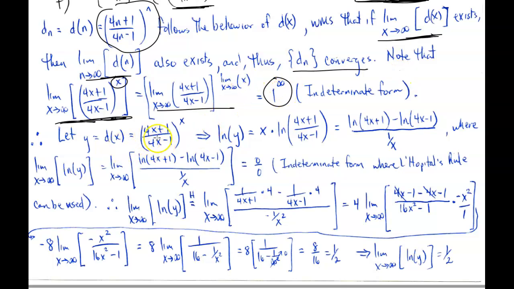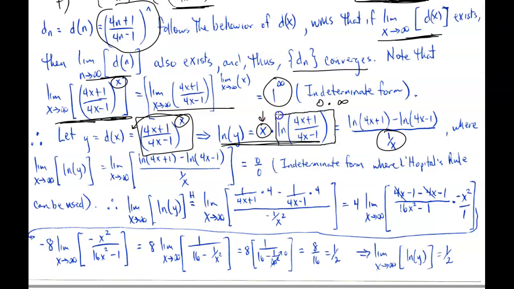So what I need to do here is not consider this function per se, but consider the natural log of it, which is here. And so again, the purpose of this is for me to be able to take out this x here and pull it out in front after I do the natural log of both sides, which you see here. And I know that that's automatically going to be in a 0 times infinity indeterminate form. And of course, it's easiest for me to take that x and rewrite it as 1 divided by 1 divided by x. And of course, you see that down here in the denominator. I've also taken the liberty to go ahead and rewrite natural log of 4x plus 1 divided by 4x minus 1 as a difference of logarithms, because it's going to make it easier for me to take the derivative of it when I apply L'Hopital's rule, okay?